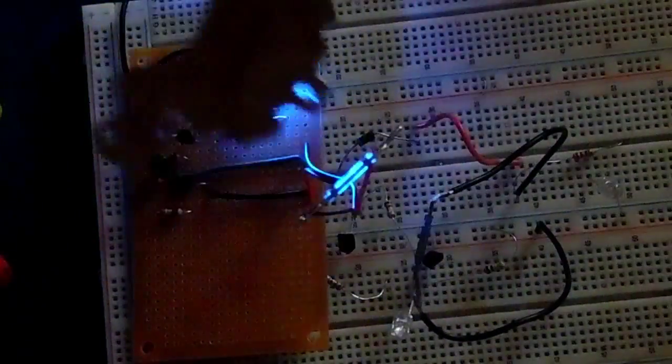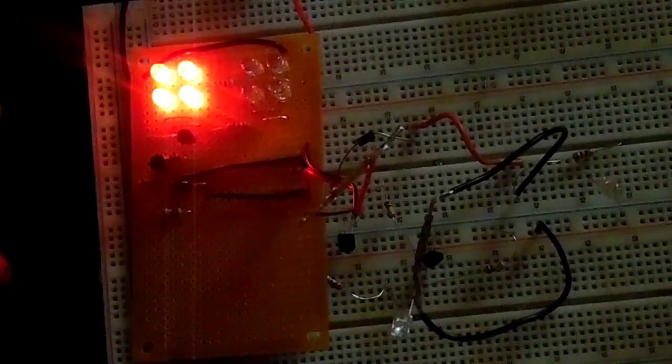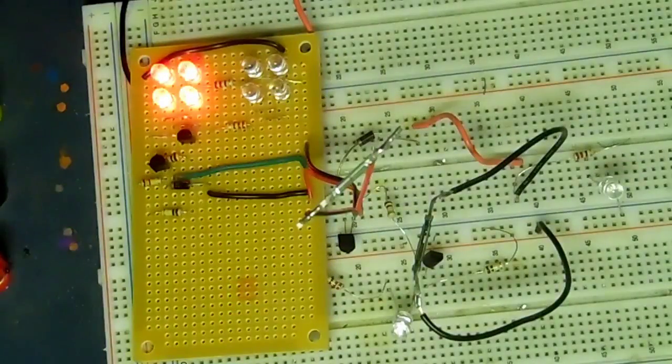And the flashing depends on how fast I pedal. So if I'm pedaling slow, it might just be like that. And if I'm pedaling fast, it might be really fast paced. But that's the general idea of it. And it's actually working really well. So now we're going to move on to the headlight portion.